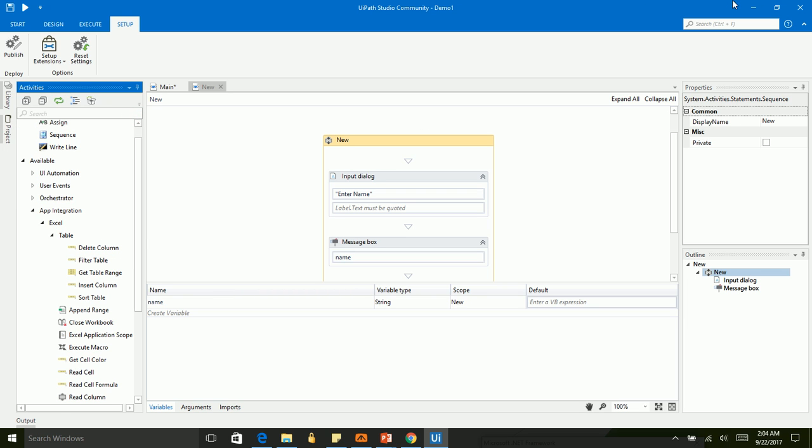And a very powerful feature of UiPath is, even if you do not have Microsoft Office installed on your machine, it can still work on Excel in the background.